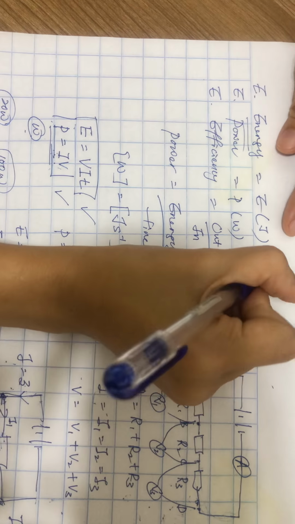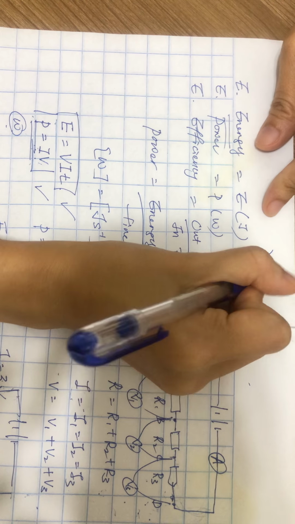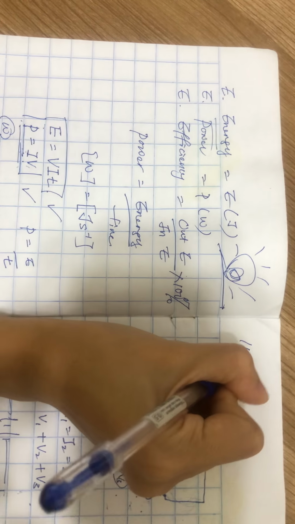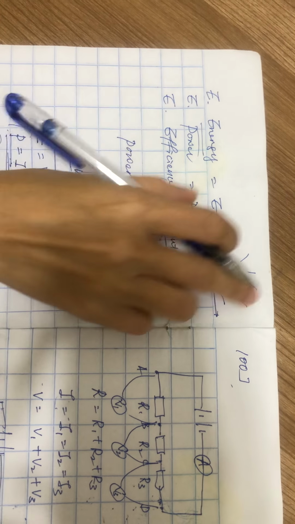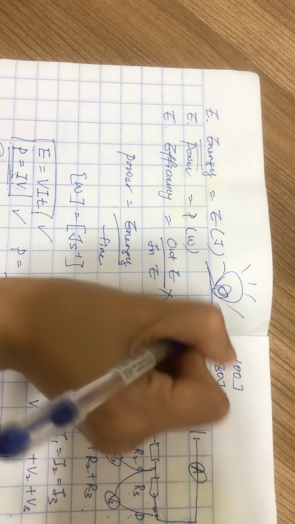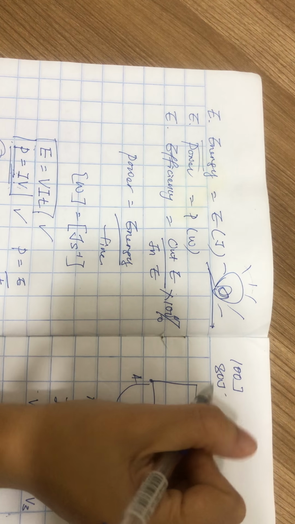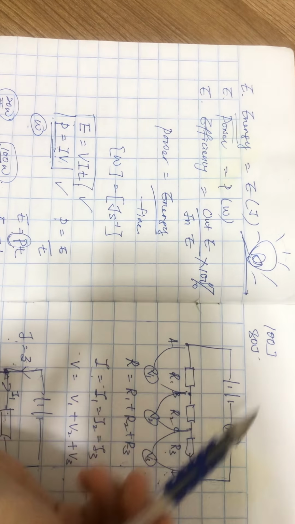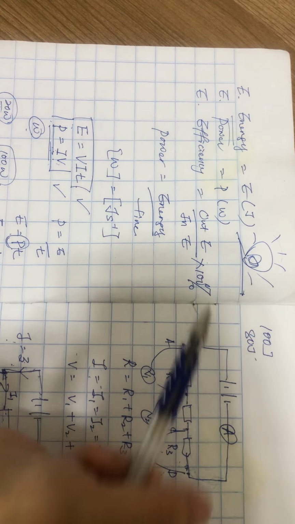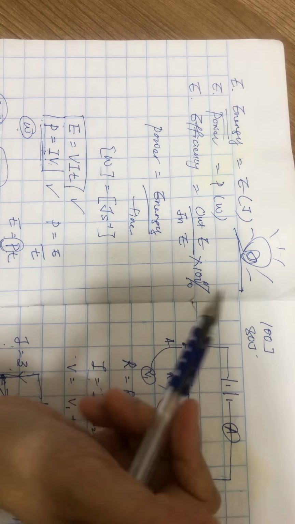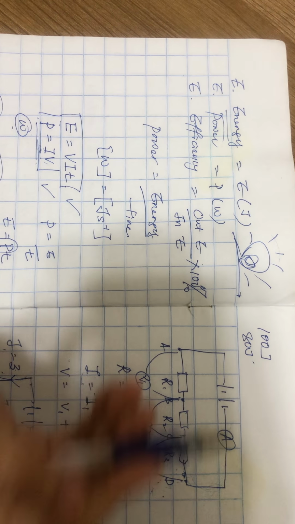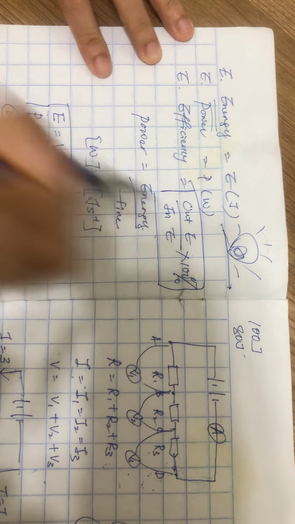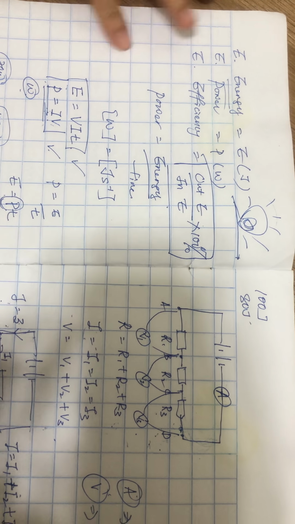Let's say I have a light bulb here. I supply energy, let's say I supply 100 joules. Somehow I get only 80 joules of light, the brightness. So it means that it is not 100% efficient. It is always not 100%, because somehow the energy will change to heat energy and so on. So we always have a wastage of energy. So you have to remember this formula, and efficiency. Okay, so it looks very easy, right?